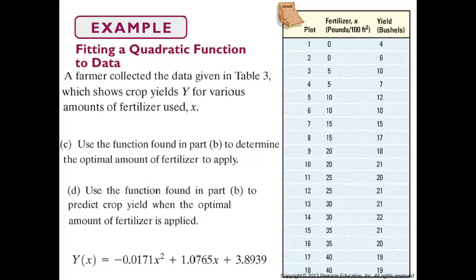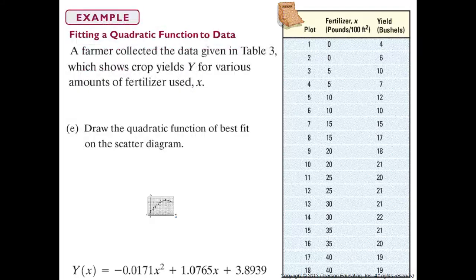What's optimal? Is that another word for best? What word goes with optimal? If you optimize something, it's the same as finding the maximum. Remember our parabola, the data was a parabola that did this. So optimal would be where's our highest yield. So what do we find to find the highest yield? The maximum. So we find the vertex.